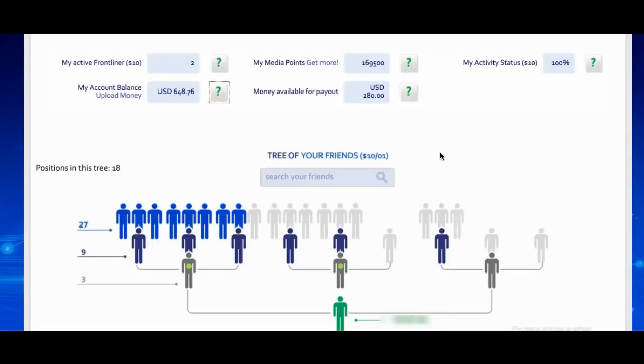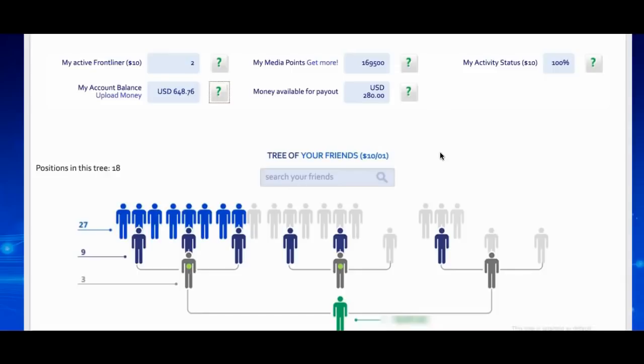He fell into my matrix, therefore I got 5% of whatever fee he paid for this $10 matrix, which means 5% of $10. Now 5% of $10, that's not that much, that's half a buck. And that's fine because this is the lowest matrix. But imagine this happening at the $1,000 matrix. At the $1,000 matrix, 5% means $50.